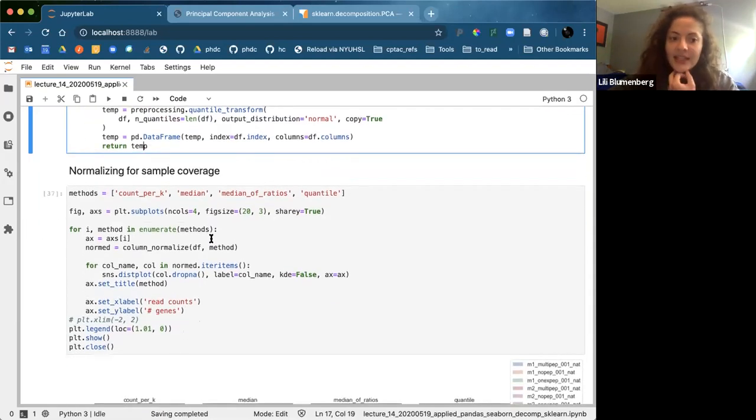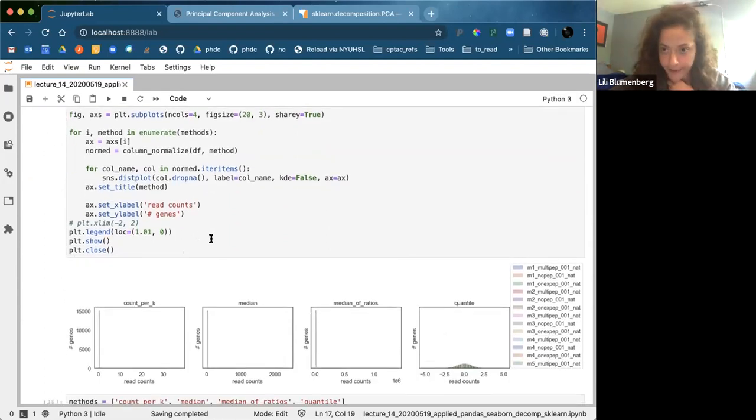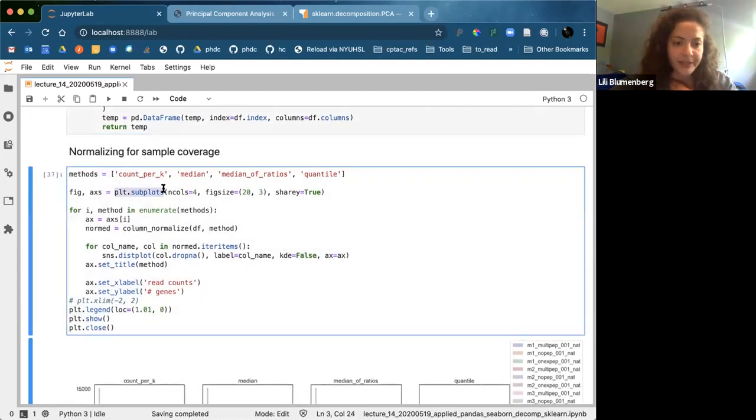Okay, so what I did here is I made a slightly more complicated figure. Matplotlib has this really nice function called subplots. What we can do is basically make four axes, instantiate four axes next to each other, and we know they're going to be lined up perfectly, and they can even share a y-axis. So this is saying to share the y-axis. And then you can plot different things on each of those four plots and have them be nice and lined up. So we're going to try all the different normalization methods and see how they work. And this is just saying make this 20 inches wide and 3 inches tall.